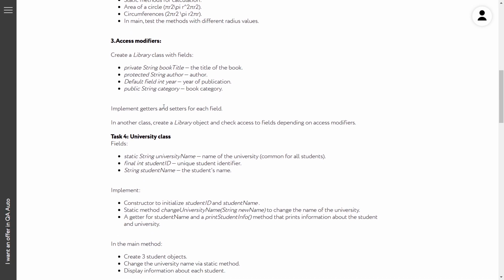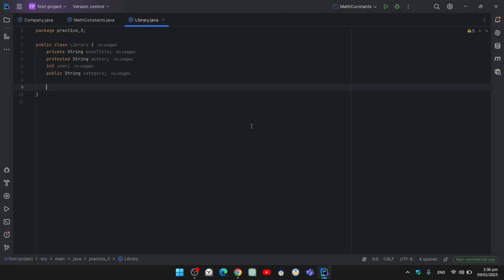Now let's implement getters and setters for each field. So let's start with the bookTitle. Getters are the methods that return the value of the field. For example, in this case, with the private field bookTitle, getters can come in handy because we cannot directly access the field bookTitle from another method, like the main method.